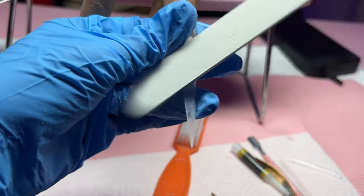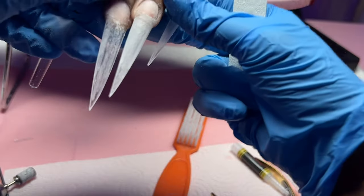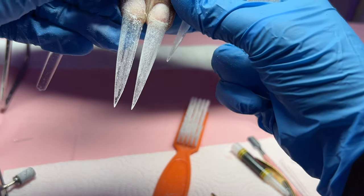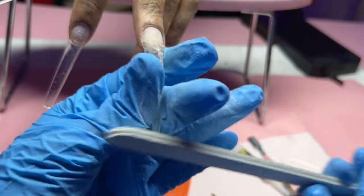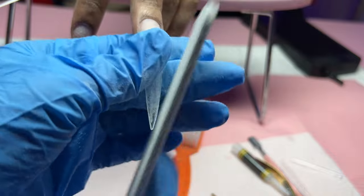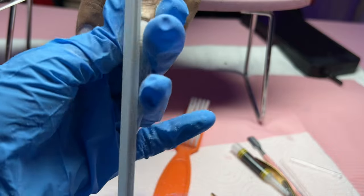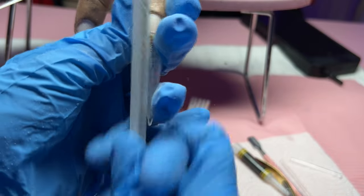So in total, she paid $185. I probably would have charged her about $210 for these, just for the length. But it was no big deal. Now that I know I could do nails this length, even though it's been a minute, since I've been reassured, I'm definitely going to put this length back up on my website. Because at the moment, this is definitely not a length that's available at all.